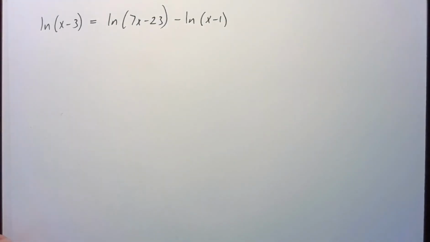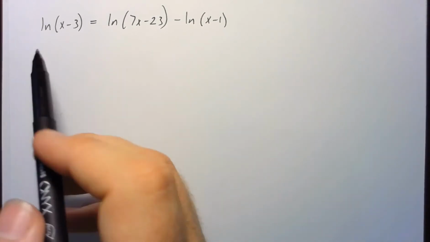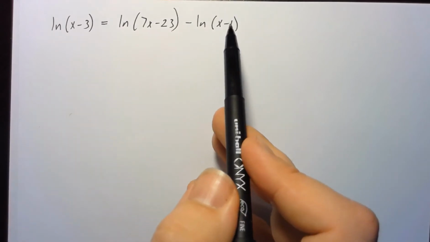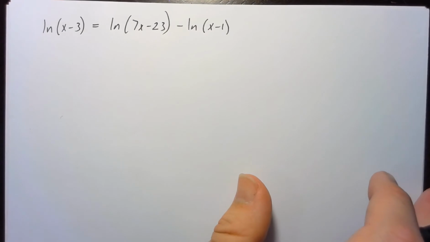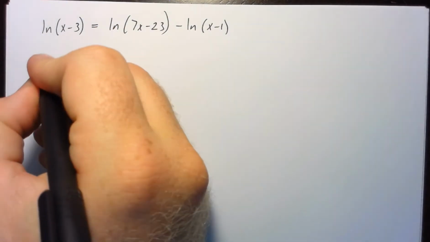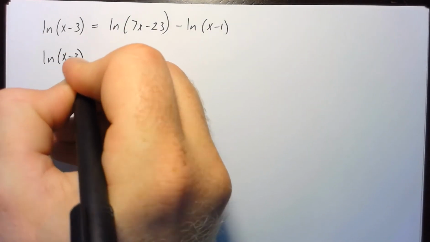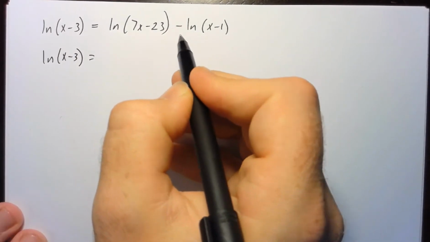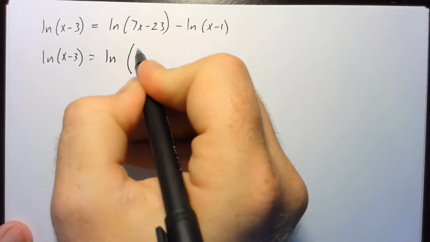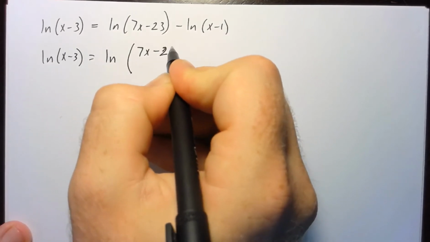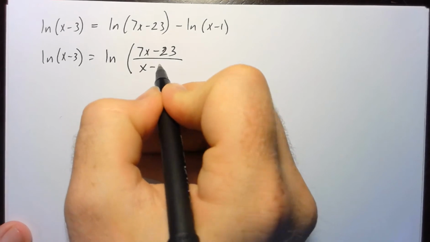And the reason why it doesn't follow this rule but does enforce it is because we're still going to do our best to get both sides to have a single logarithmic expression. I could take this side and subtract it over and make it all one giant log, but in this example it makes more sense to simply combine these two. So I'm going to have the natural log of x minus 3 equals, because there's a subtraction sign between these two log functions, I'm going to combine them using the quotient rule, where the positive log function goes on top and the negative one goes on the bottom.